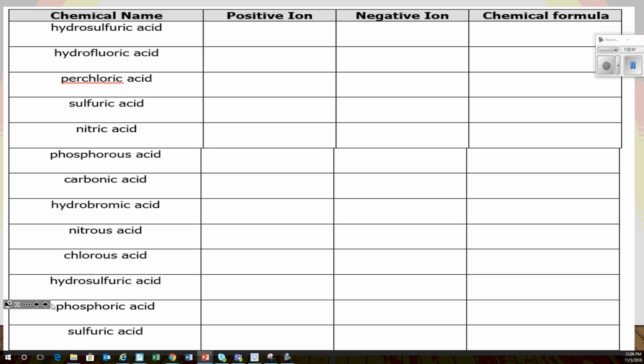Okay, so hydrosulfuric acid, keyword hydro. Remember all this coming down is H+, so if you keep doing that all the way down, you've got it. So hydro means hydrogen and one other element. What other element? Sulfur. Sulfur's how many away from being a noble gas? 2. So I need 2 hydrogens to go with a sulfur, so H2S. That's rotten egg gas.